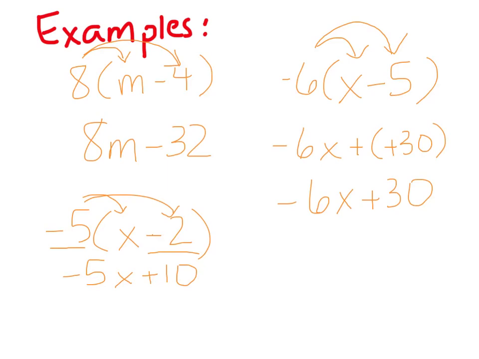I can do the same thing when I have a sum in my parentheses. So if I have negative 8 times y plus 3, I can say negative 8 times y is negative 8y. Negative 8 times positive 3 is negative 24. So instead of writing plus a negative 24, my final answer is just minus 24.